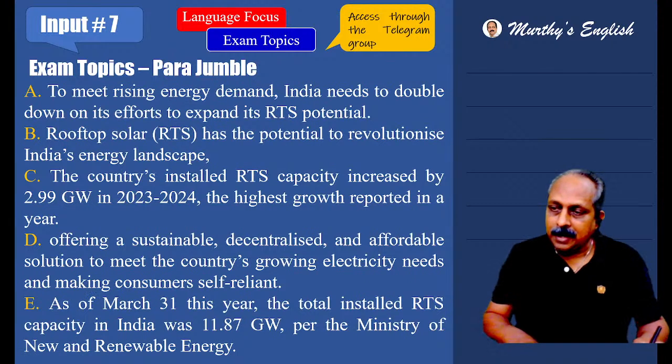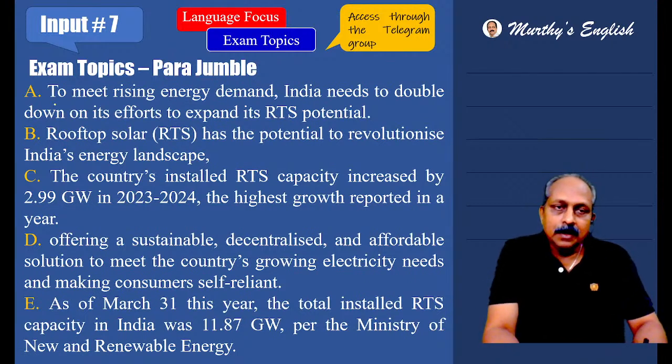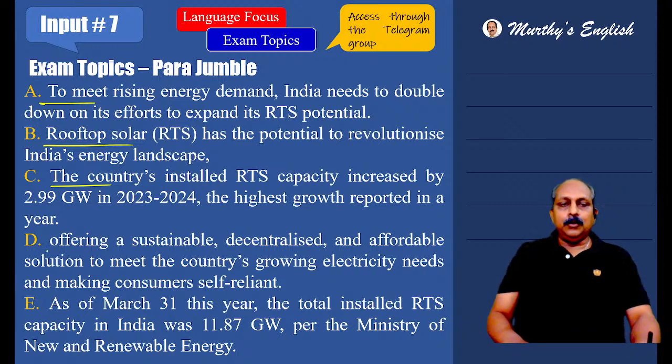Coming to the last slide, parajumble. To meet, hold that one. Rooftop solar, hold this one. The countries, hold this also. No subject, no. As of March 31st, the total installed. Basically, what is this about? It is about rooftop solar has a potential to revolutionize India's energy landscape, offering a sustainable, decentralized, affordable solution. BD one pair. It's about rooftop solar energy.